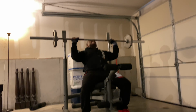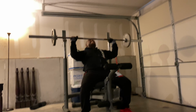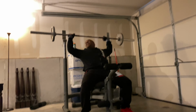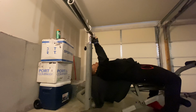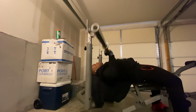Okay, so now we're adding the weight, and it's time to hit those 5 strict reps. Let's go. Same idea with the bench press. I'm going to start with the bar and no weight, then get into the 5x5 program.